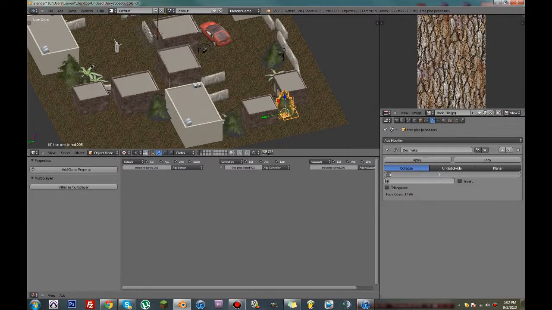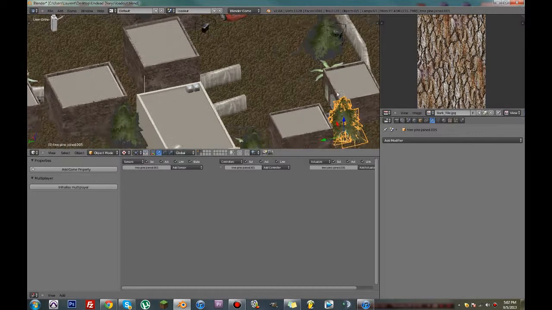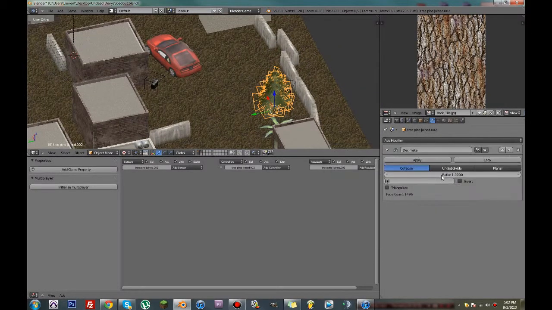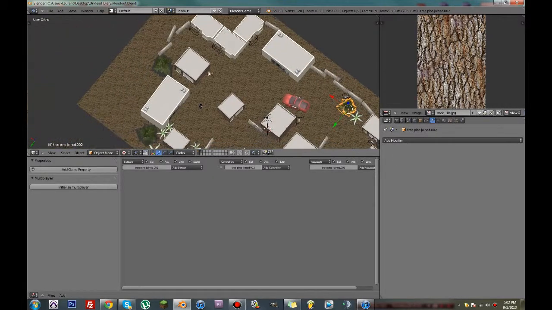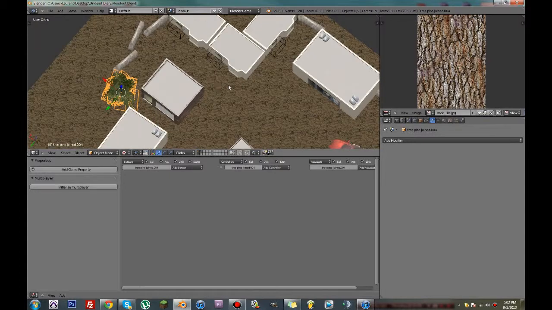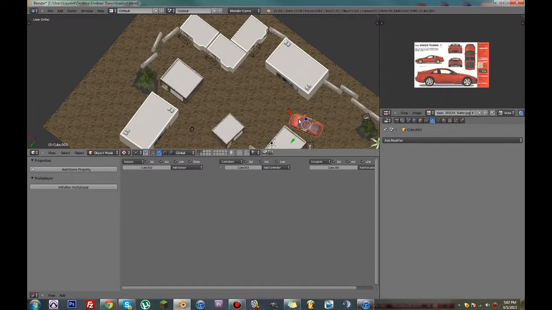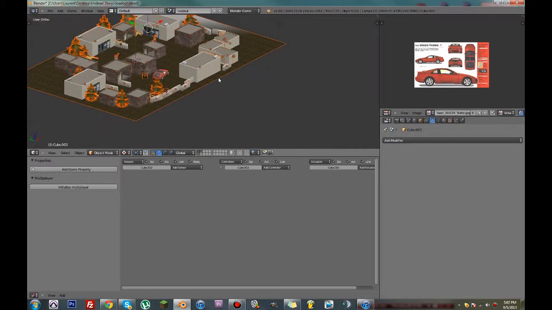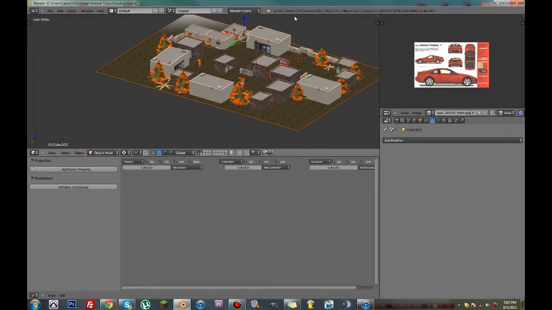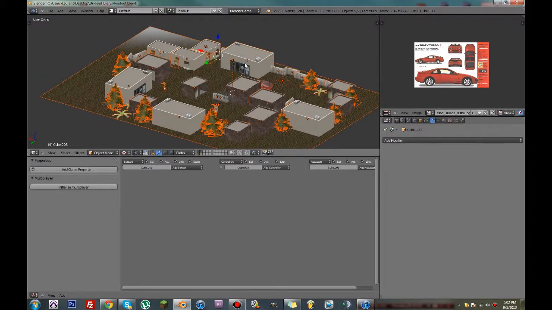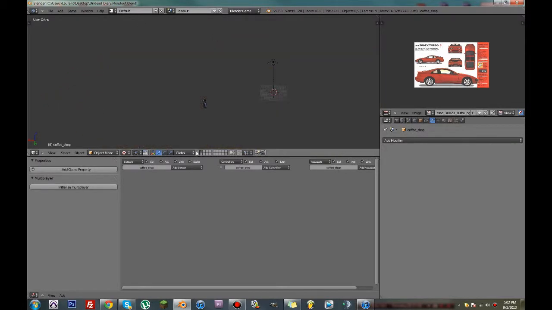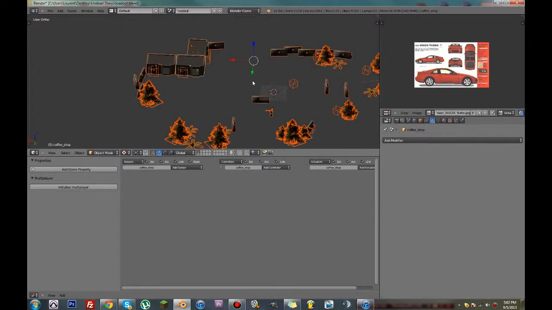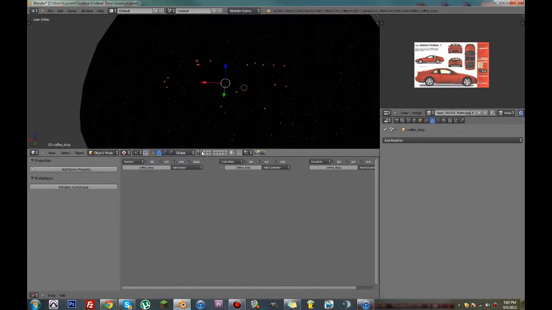I'm working on a first-person shooter with a couple people from the Blender Artists forums, and was working on a map, and I have these low poly trees that I use because I suck at modeling trees, and kind of realized it's really high poly. And so everything else in the scene is really high poly. So if we grab everything in this scene, no, that can't be right. If we grab everything, is that serious? That really surprises me.